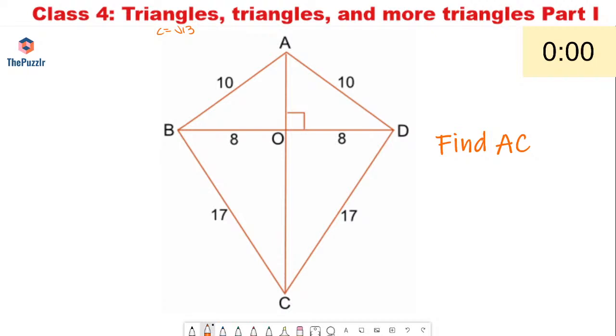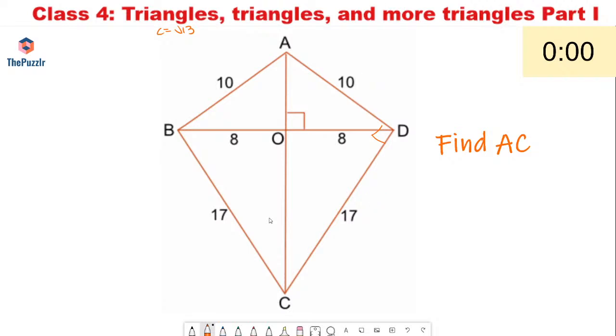Okay, let's see how to do this one. Any answers in the chat? I'm seeing a lot of 21s. See how close 21 is, or if that's the correct answer. We have AC, right? So I don't see a way to directly find AC. If this was a right angle, I would have this as 10 and this as 17, and I could just apply the Pythagorean theorem. I don't see a way to prove that is a right angle, and I have a feeling that it's not a right angle.